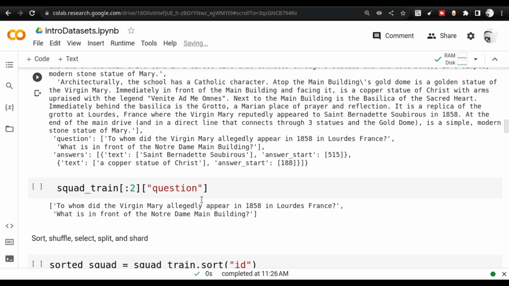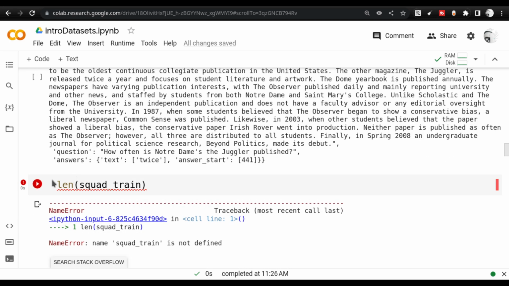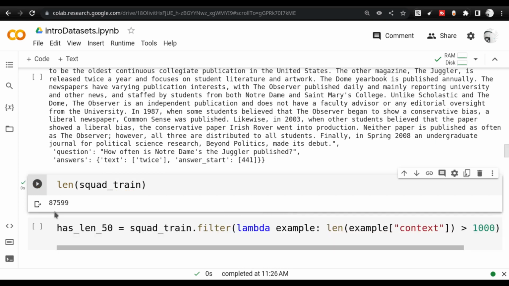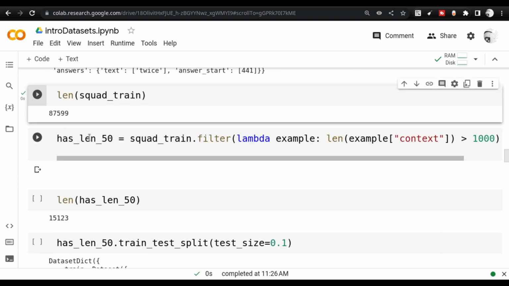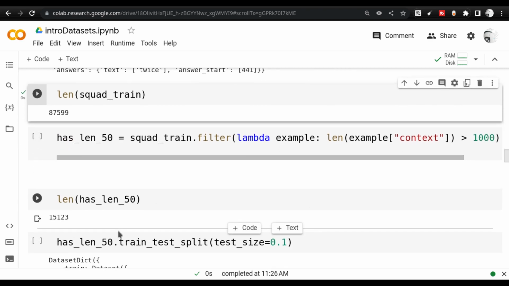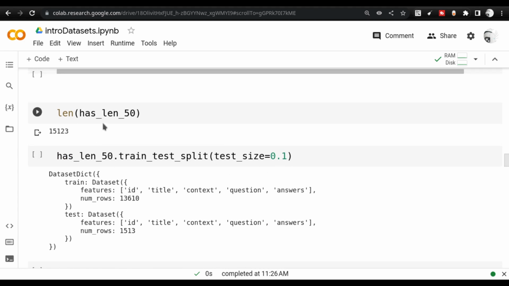Now if I go down and execute the squad train length, I should be able to get the length of the squad train. It is 87,599 rows, but only 15,000 rows have a context with a length of more than 1000. So that is what I have done. And you can again change the size of the test and train in this particular dataset also.